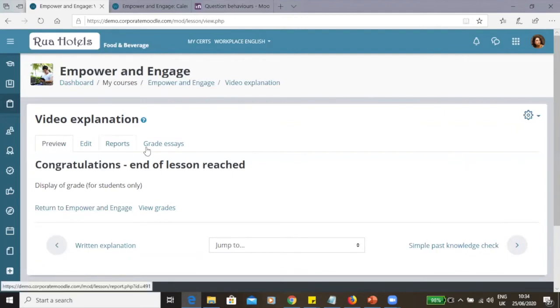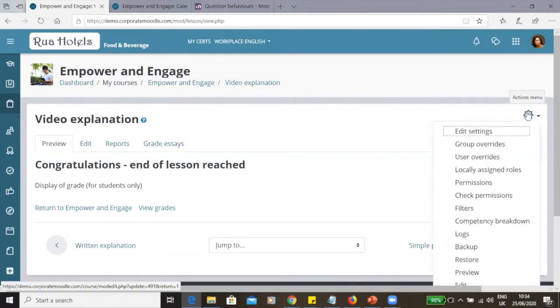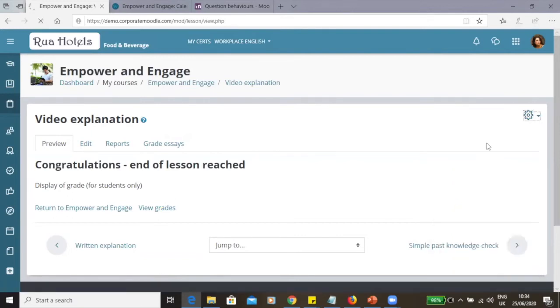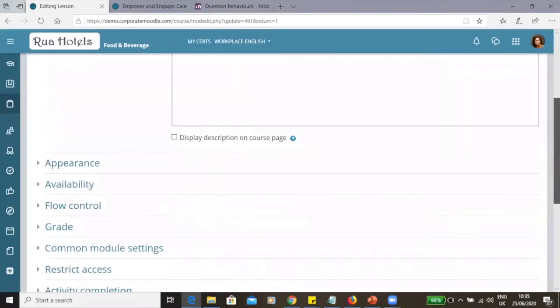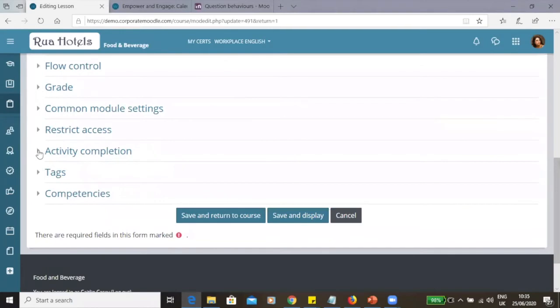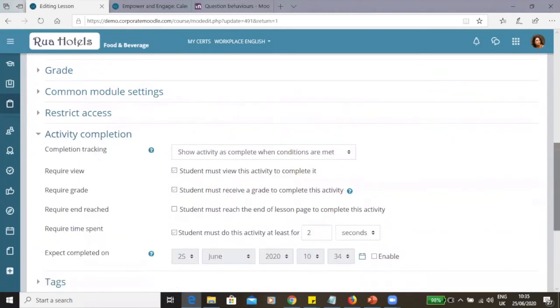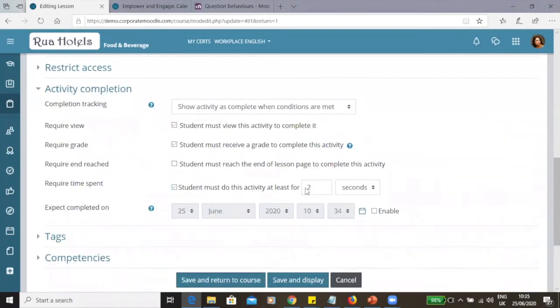Obviously, a learner wouldn't see these links here. The teacher does, reports, etc. Essay questions, because you can have essay questions as well. And so you can set the required amount of time in the lesson. You can set that to the duration of the video. And therefore you can be sure they're not completed for this lesson unless they have watched the video in its entirety.